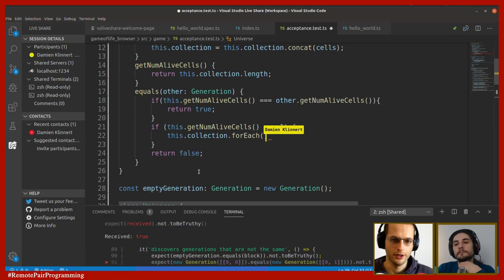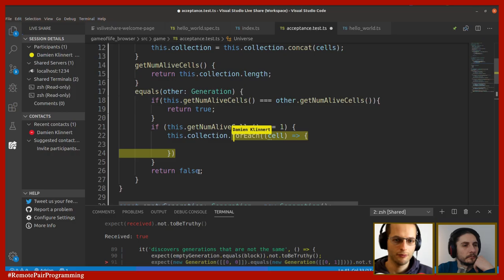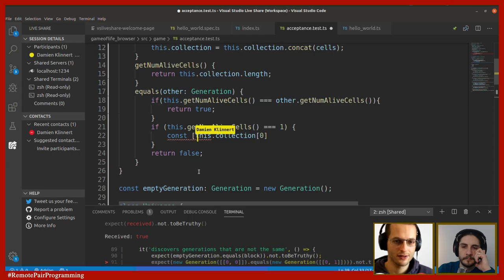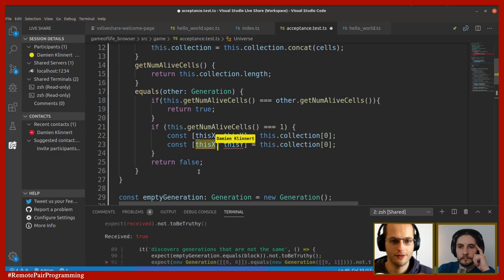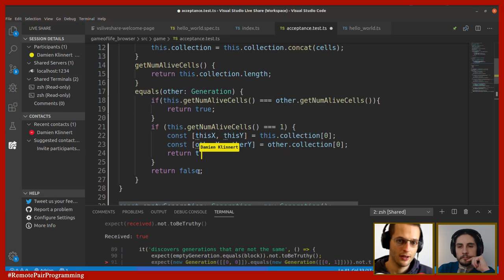I'm going to do a hack for now, because this is the easiest thing I could think of, which is just to make sure that if we have one cell at the moment, it will also force us to make this more generic in a second. If we have exactly one cell, then we want to go through all of the ones in the get num alive cells. So we find this dot collection, and then we can use, I guess, for each. Each of them is a cell. And the cool thing is we can use some destructuring like this, I believe. So now this is just X and Y from the cell. Although maybe we don't need this right now. Let's use cell, it's a lot more clear. And we don't even need the for each, because we only look at one cell. So we just use the first one of the collection.